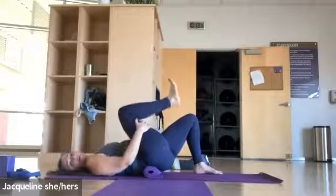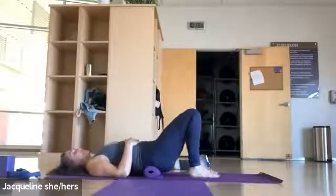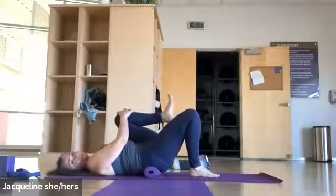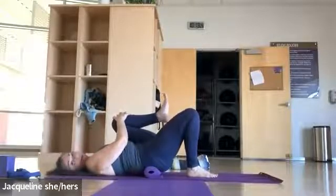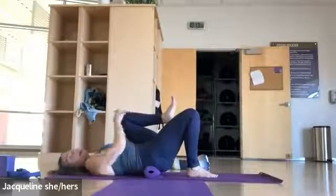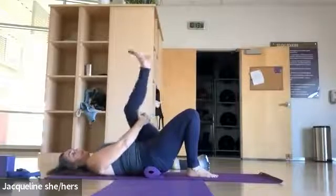And then the next time your knee is in towards your chest, we're going to release the hands, take that foot to the floor. And then in your own time, we'll bring the left knee towards the chest. And again, we're going to hug that knee in for a moment. And this whole time you're noticing how does it feel in the front of the body and the low back. And then when you're ready, interlacing the fingers on the back of the thigh.